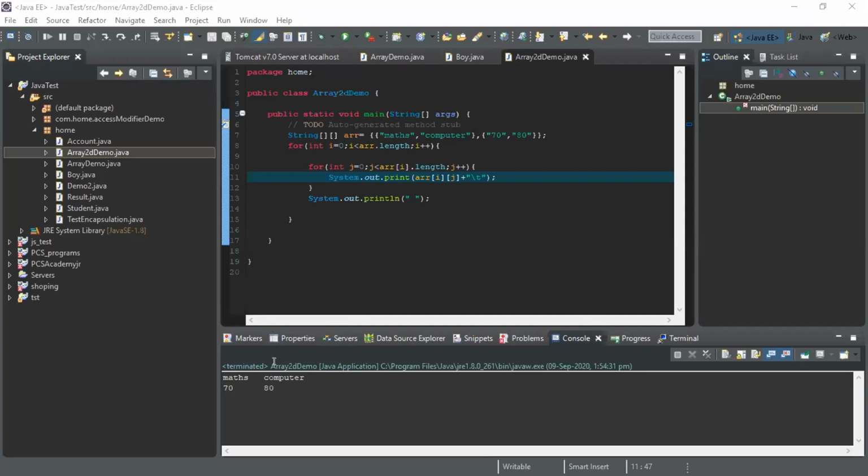I've taken a string array for this. Is it okay? Yes, string array. Good.